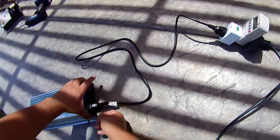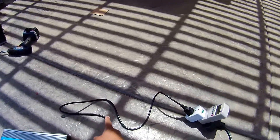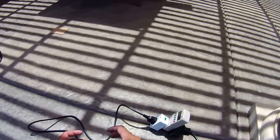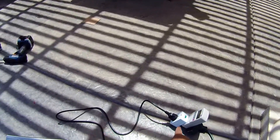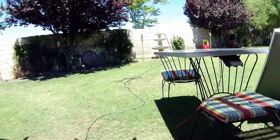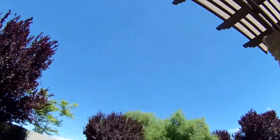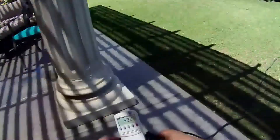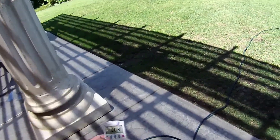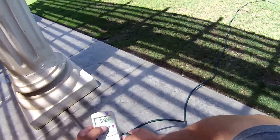We can see it's on and running — it's got a little green light. It came with a combo adapter that has a European-style plug and an American-style plug, and it's also a surge protector. I plugged that into our kilowatt meter and it shows we're getting 62 watts from that panel. It's a 120-watt panel, but our sun isn't perfect right now — it's actually behind us. We're getting 120 volts, 0.79 amps, 60 watts.